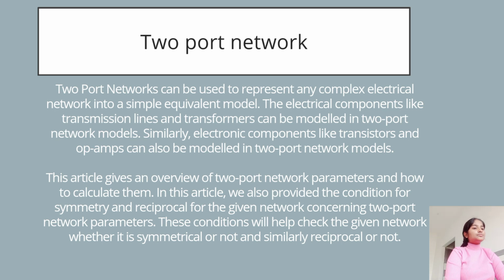The article gives an overview of two-port network parameters and how to calculate them. In this article, we also provide the conditions for symmetry and reciprocity for the given network with respect to each two-port network parameter. These conditions will help check whether the given network is symmetrical or not, and similarly whether it is reciprocal or not.